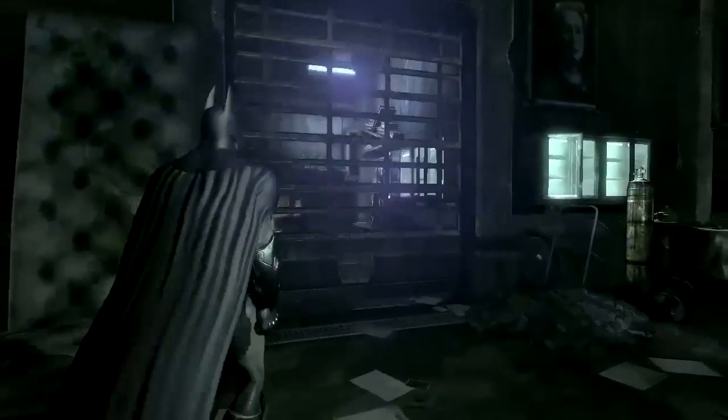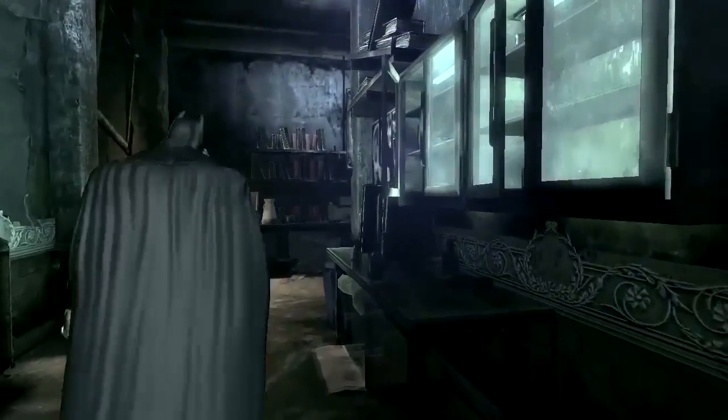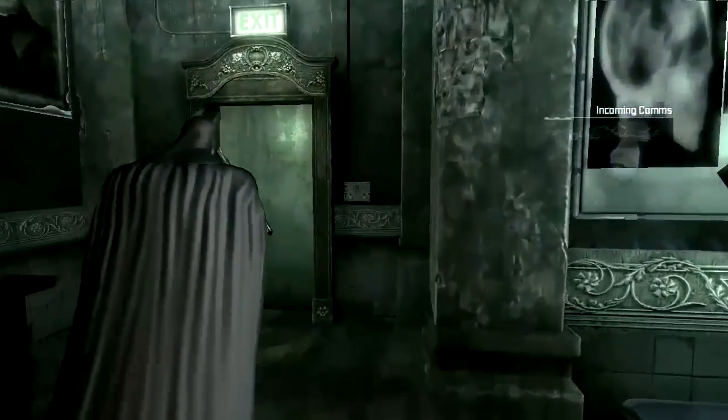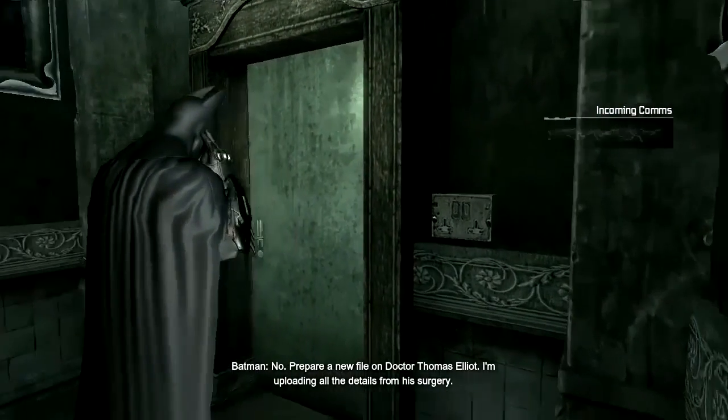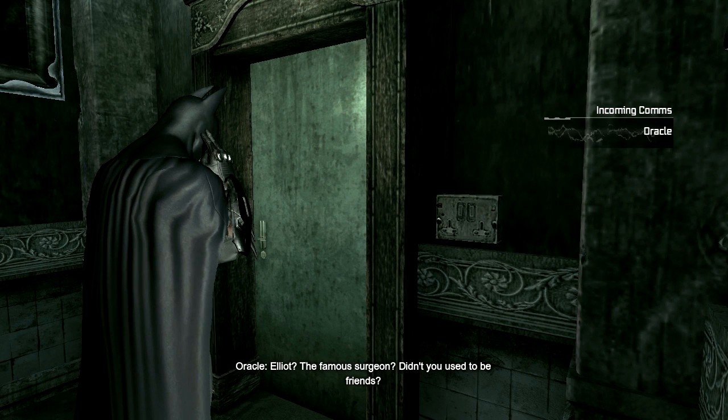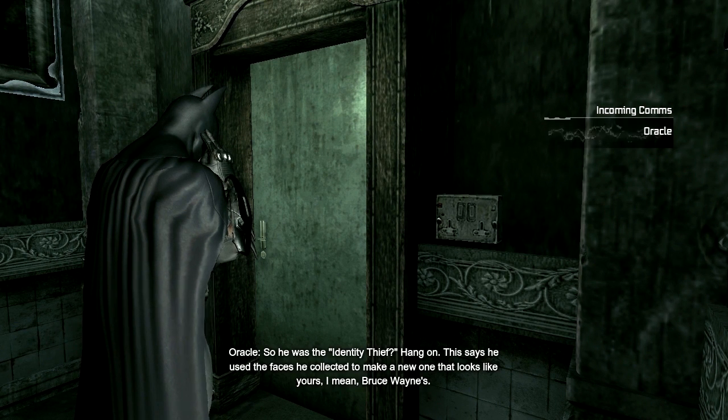So yeah, that's it. We're done with all the side quests, and Identity Thief is probably my favourite. But anyway, we're pretty much at the end. So in the next part, we're going to continue on, and I'm going to be finishing off Batman Arkham City, and we'll be going through the Harley Quinn's Revenge DLC. So I'll see you next time for the next part of Batman Arkham City.